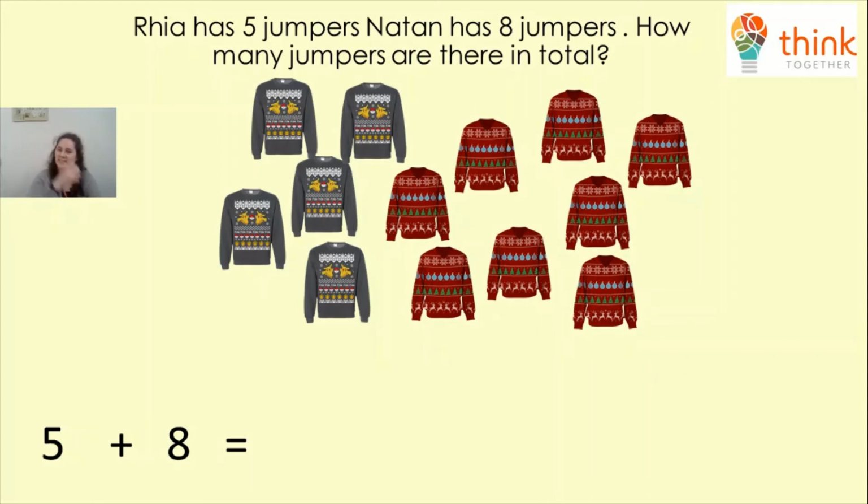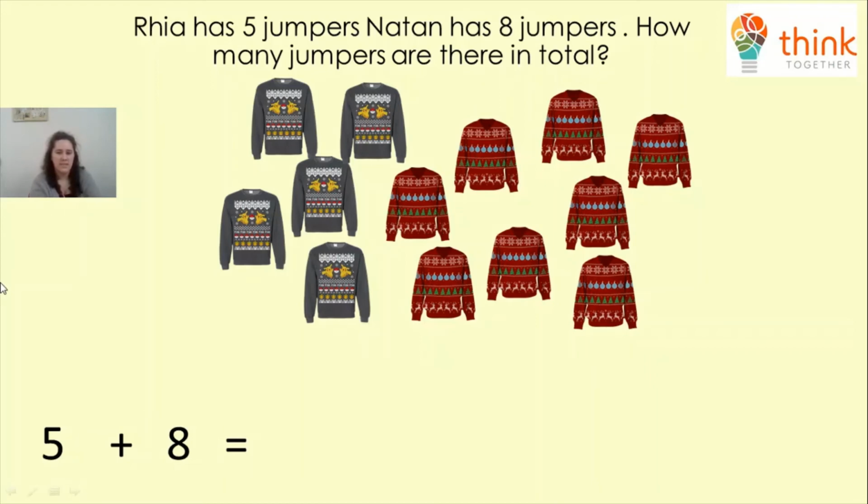Have you done that? Superstar. You are right. We have to think about our number bonds to 10. So what do I need to add to 5 to make 10? That's right, 5 plus 5 makes 10. And what would I have to add to 8 to make 10? That's right, 8 plus 2 equals 10. So I can choose either one of these to make my group of 10. And I think I'm going to choose the 5 this time.